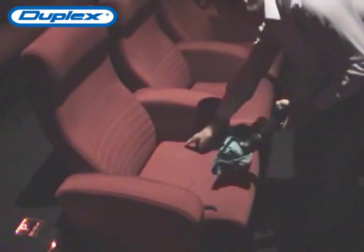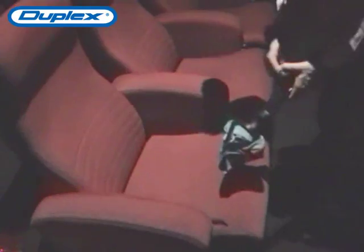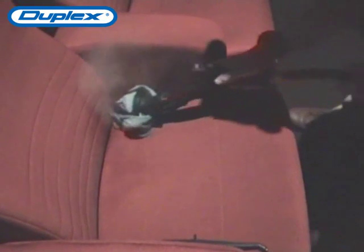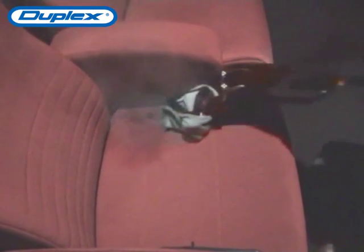Now we've got a stain — there's a bit of chocolate on the seat here. We'll do a couple of different ways to go about cleaning that. First, we'll try the cloth on it. Again, we're just on low. Most of the time the chocolate will just melt on the low setting, but I'll show you a few different techniques. It's starting to go.